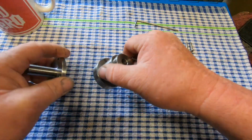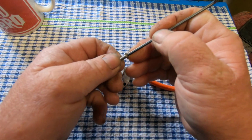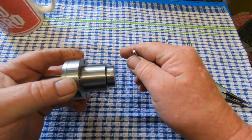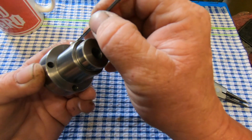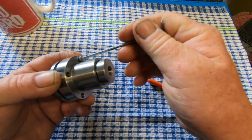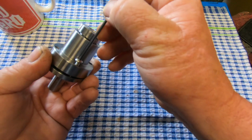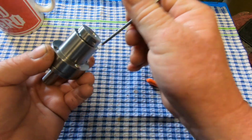I'm not overly sure. I haven't shortened these screws up yet. I'm not overly sure I'm going to have to put a little copper washer or something in behind them, because being a smooth surface and stainless, they're smooth. These screws are stainless. We're going to have to put a little copper washer on there just so it takes away any fear of moving on the arbor. So that's why I've left them long at the moment. I'm not 100% sure what to do there. So leaving them long ain't going to hurt until I work it out, then I can just shorten each one individually to suit.